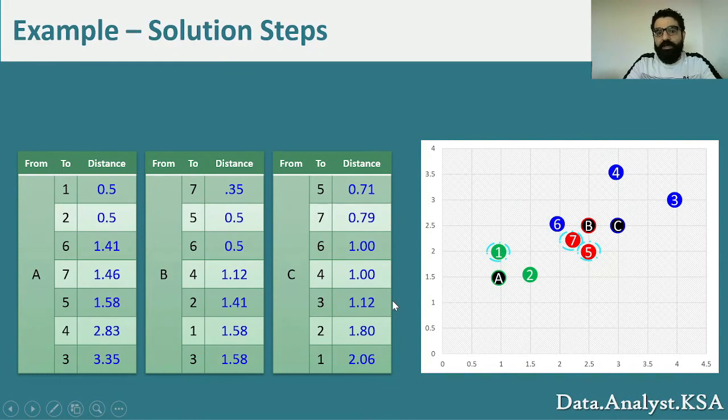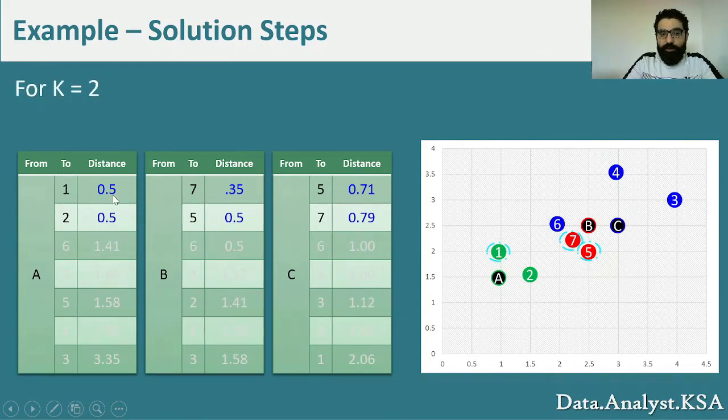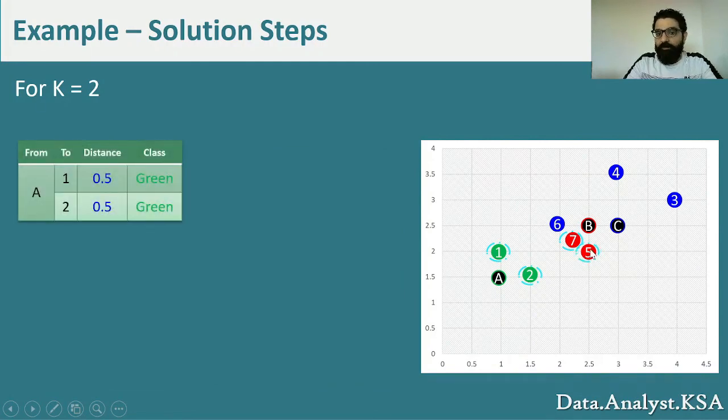Now we move on to k equal 2. So for k equal 2, we will worry about the 2 closest points. So for A, we will worry about 0.1 and 0.2 this time. For B, we will worry about 0.7 and 0.5. And for C, we will worry about 0.7 and 0.5. Again, we will perform the prediction. This time we will try to find which class is represented more.